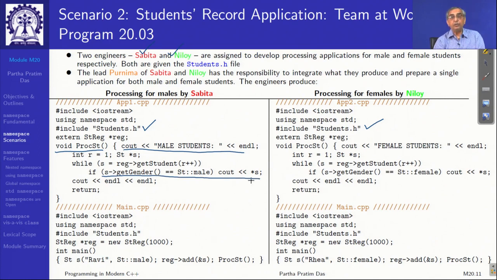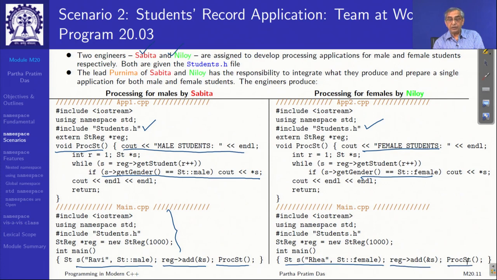It is printing the student record if it is a male student here, the female students and female record and so on. Right. And corresponding to this, they create an application, the main application, where they test it, taking Ravi as an instance and gender as male, and check that the registration and processing are happening fine. So does Nicolai. She creates Ria, whose gender is female, registers and processes this.